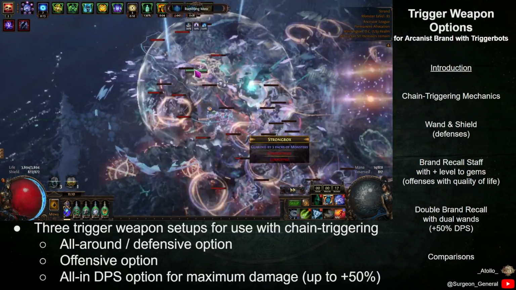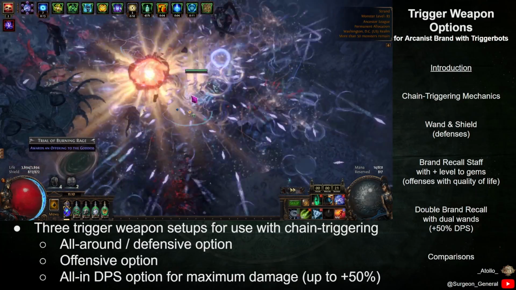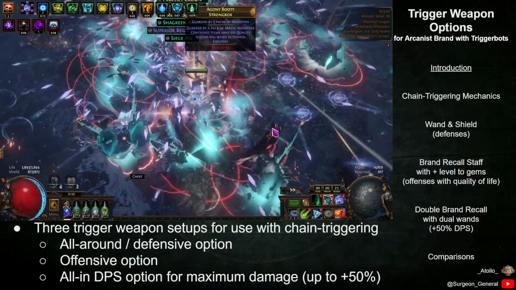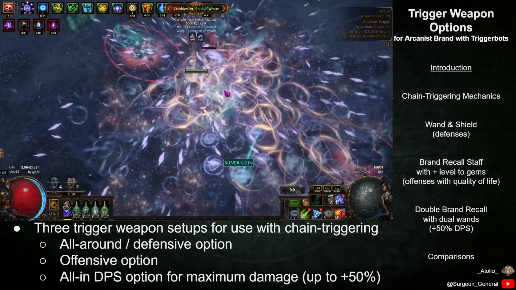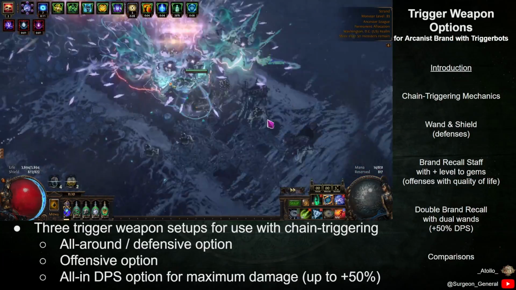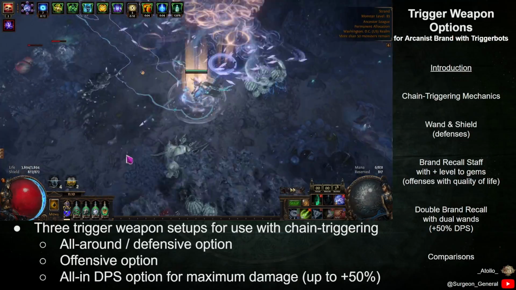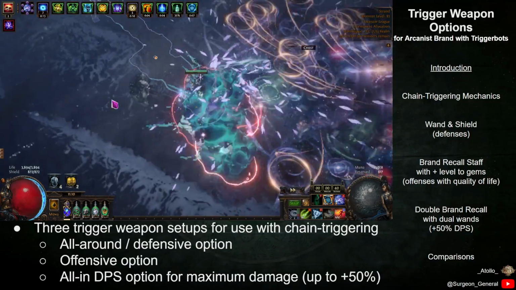The footage playing in the background is Tier 16 mapping content from my Eye of Winter Triggerbot Assassin, which shows one example of how Brand Recall can be used with chain triggering to create spell casting loops similar to methods like Cast on Crit or Ward Loop. The chain triggering mechanic hinges on using weapons with the Veiled modifier, "trigger a socketed spell on using a skill." These weapons are known as trigger weapons.